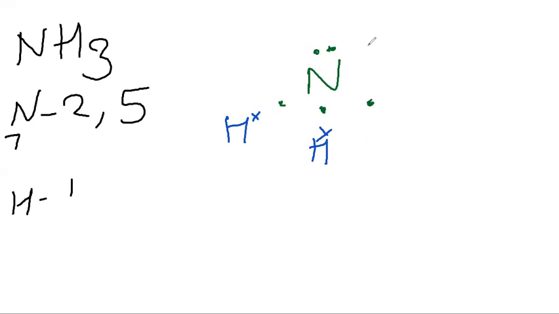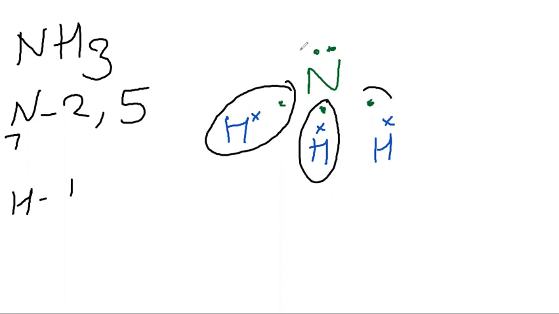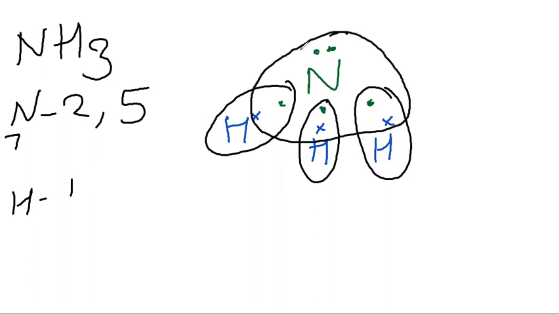one electron of each hydrogen atom, third atom of hydrogen. Now sharing will take place like this, and the nitrogen will also have 3 electrons, one from each hydrogen, and in this way it has 5, 6, 7, 8 electrons shared with 3 atoms of hydrogen. So in this way the nitrogen atom is now stable.